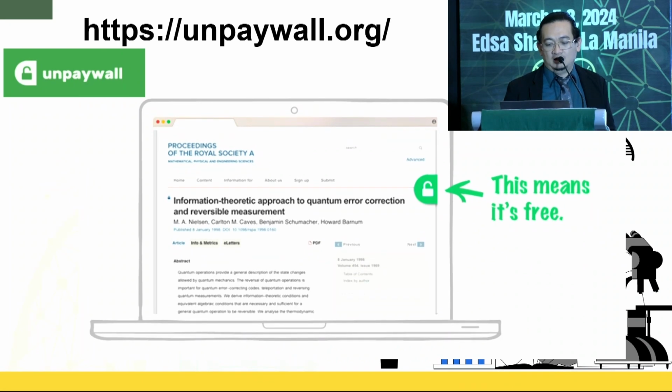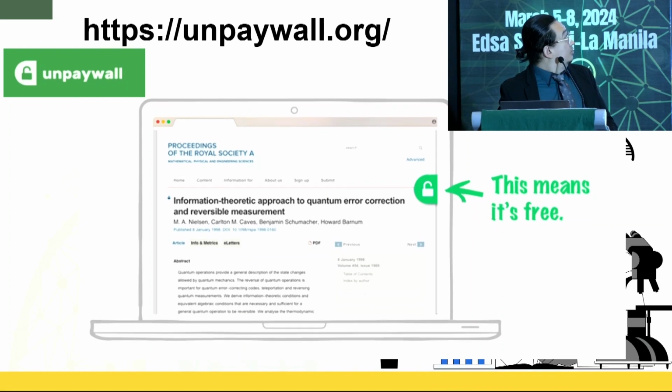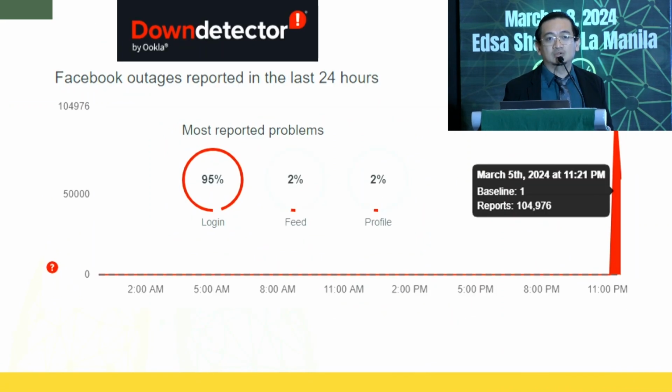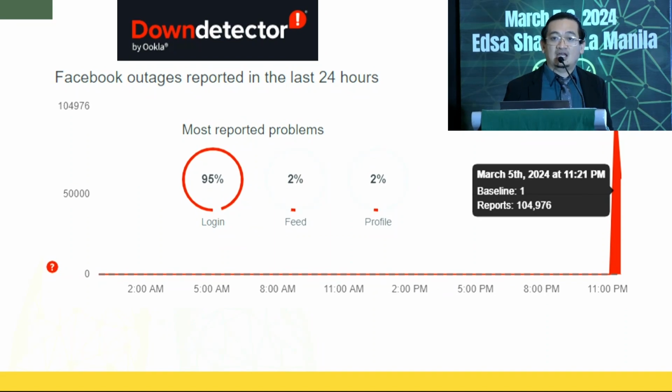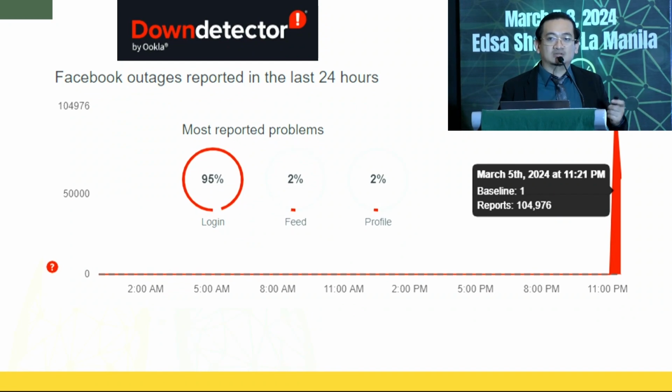So I accessed Down Detector. With any site that you're looking at, just to make sure that you're not the one hacked and that it's the problem of the website, go to downdetector.com. Look for the site that you're accessing to know if you're the one having the problem or it's actually the site. It will show you the reported problem: is it the login, or is it the actual site? This is where I went yesterday just to make sure that I wasn't hacked.